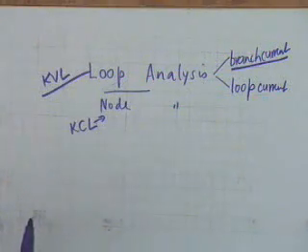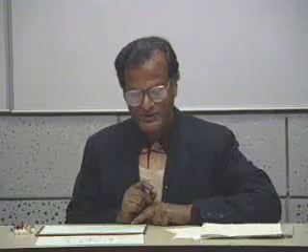In node analysis, how do we know which terminal is to be grounded? Which point is to be grounded? Usually, wherever the source is, one of the terminals of the source is assumed to be grounded. It really doesn't matter because you are talking of potential differences, and therefore any point can be taken as a reference. Let me give you an illustration.